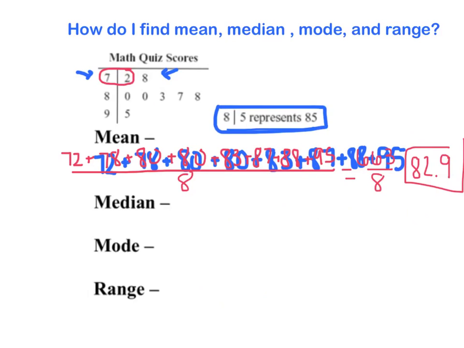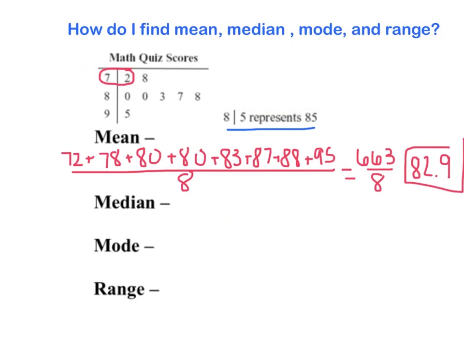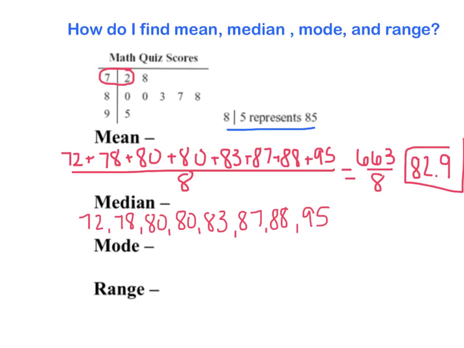All right, so let's go ahead and find the median. The median — remember — you need to put all the numbers from least to greatest. So I'm going to list all the numbers. Now that I've got them all listed, I'm going to find the median or the middle number by crossing off from each end. We've got two numbers in the middle that don't equal the same thing, so I'm going to add the two numbers up and divide by 2. My median is going to be 81.5.